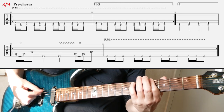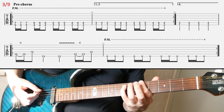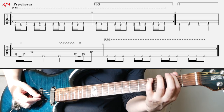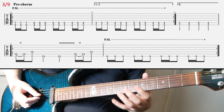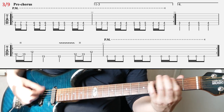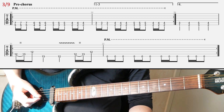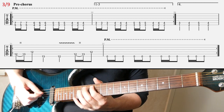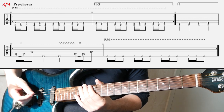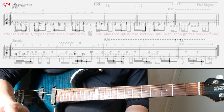Pre-chorus riff in the first line. I think they play palm-muted power chords here. So this thing is played 3 times, and then a 4th time where the final part will be a bit different — just an open chord, so to speak. Then it's back to the old riff, 2 times. That's the pre-chorus. Then we're going to have a chorus riff on the next slide.